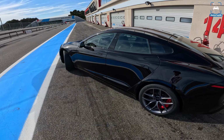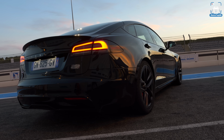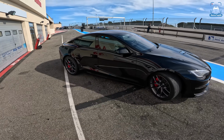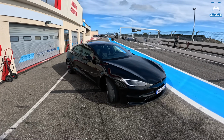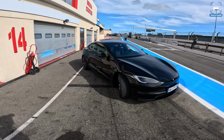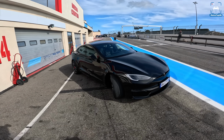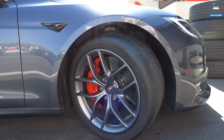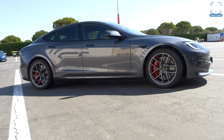What else is there to notice? Well, of course, the regular Model S Plaid, we have the carbon little ducktail. And all the other goodies about this trackback really are inside the car and are software wise. So we have a whole lot of tweaks and updates going on from the software side of things, which I will show you in the car and also during the driving. So we're talking the damping, of course, on these cars is on air. Did a whole lot of tweaking there. Brake pedal feel, steering feel, ABS, traction control, you name it. All these systems on this car get tweaked in the track package.